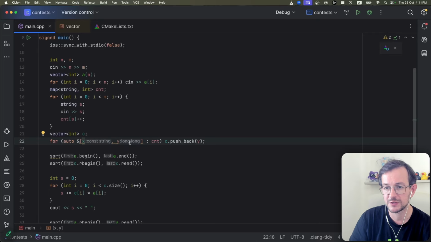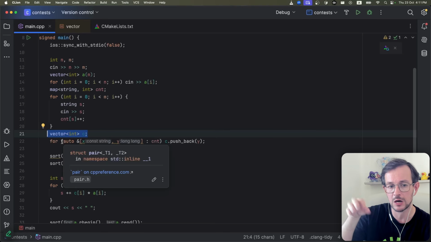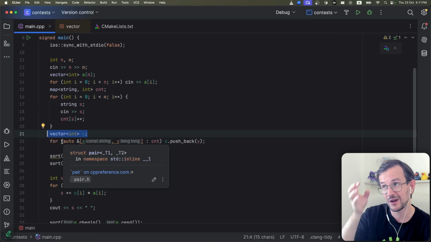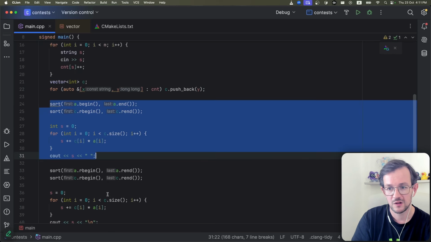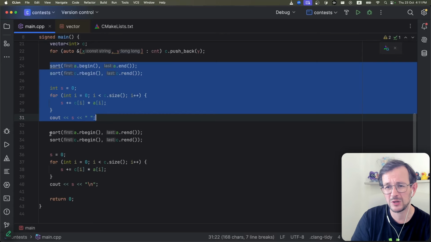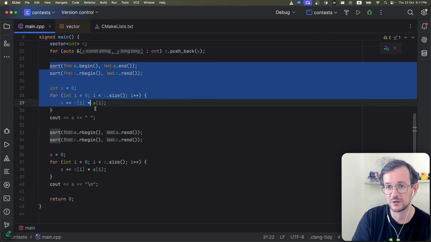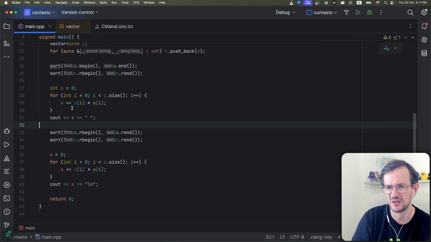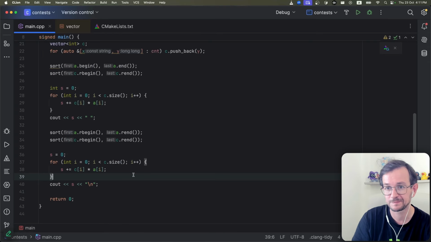So now I transform this counter just to an array of integers. So for every fruit, I count how many fruits of this type I have; the names I don't need. Yeah, and then just sort and combine. Then again sort and combine. So I copy paste the code. If you want clean code, you can move this to a function, then just change the order of sorting, something like this. I don't need clean code, so I'm okay to copy this code twice.